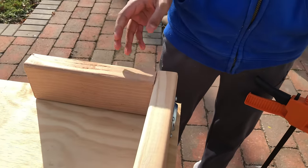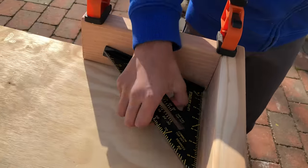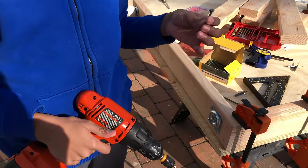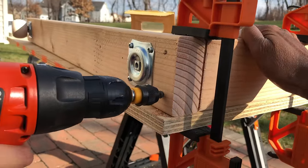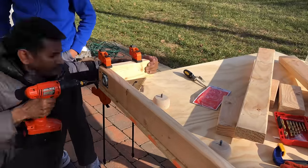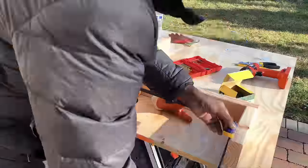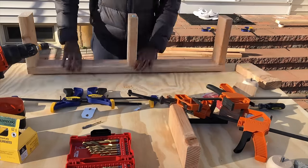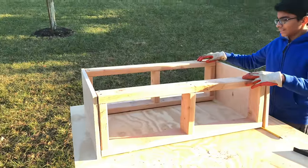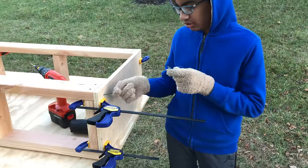Now we want to attach the 9-inch piece of wood to the 36-inch piece, at 90 degrees. Now put marks for drilling. Now we're going to drill 3-inch screws. This is gonna be the back, and we're gonna join both of these sides with plywood. Let's start clamping. We're gonna drill these screws into the wood.